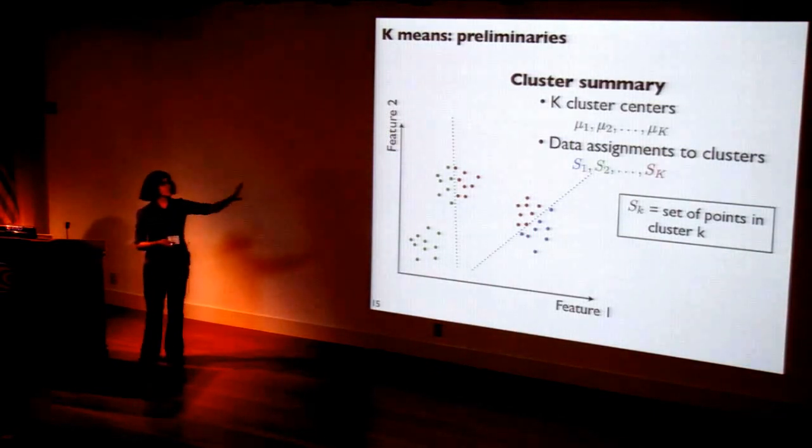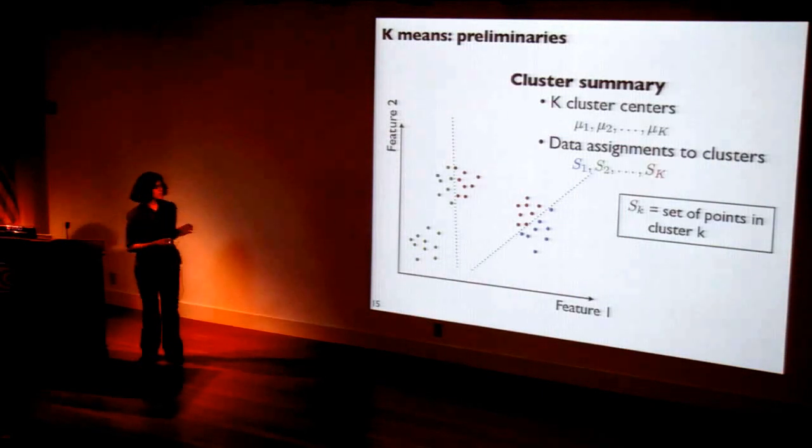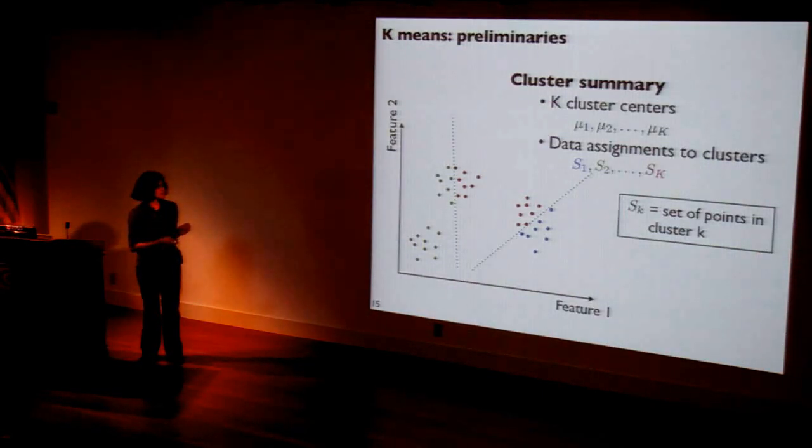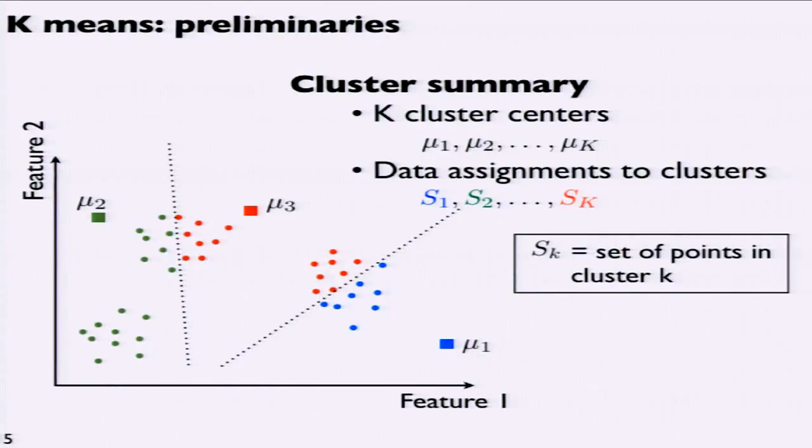Now, what's really interesting is that these 2 definitions can interact. Suppose that I have all of the data assignments to clusters. Then I can calculate the mean of all of these data points. It's going to be somewhere around in here. If I do that for each of the clusters, I'm going to get a set of cluster centers. Conversely, if I have a set of cluster centers, perhaps these ones right here, I can get a data assignment to clusters by saying which points are closer to, for instance, cluster center 3 than they are to cluster centers 2 and 1. That would be all of the red data points here. These ones are closer to cluster center 1, et cetera. And we're going to come back to this idea.